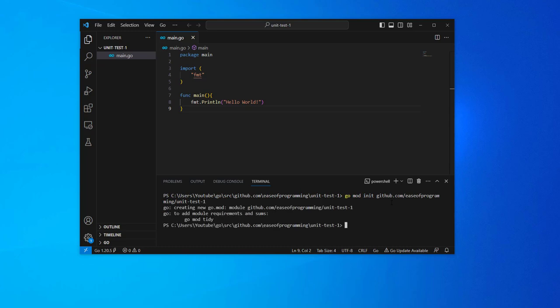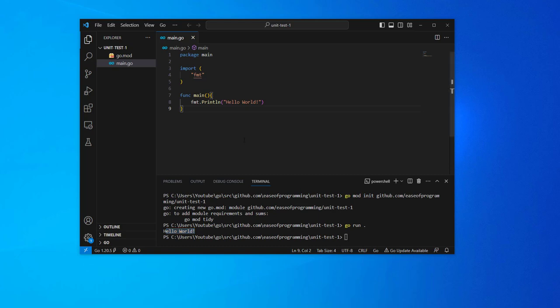All right, everything looks good. Let's run our project. go run . It should print hello world. There we are, hello world.